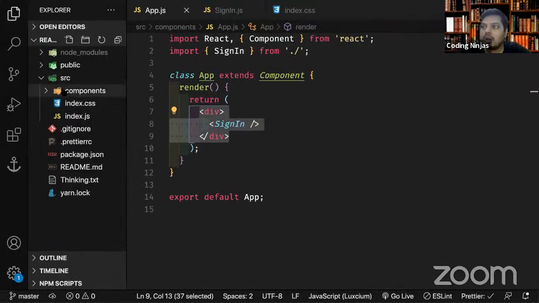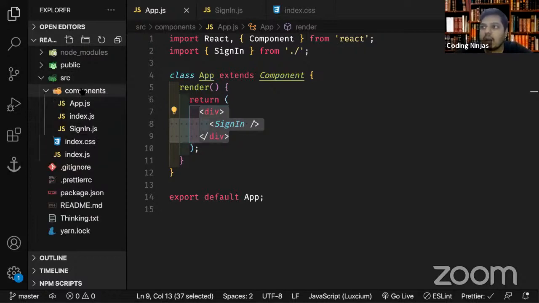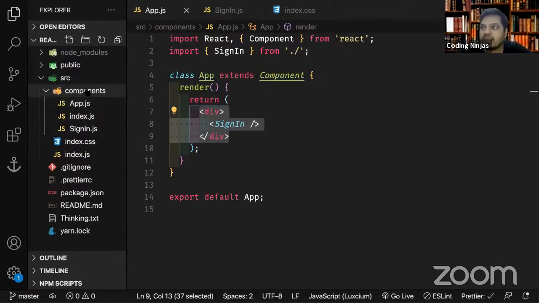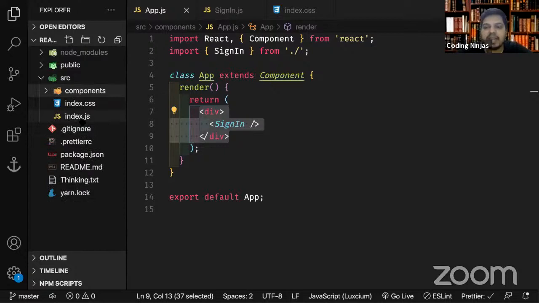Okay, so the index.js file. Vikas is asking why there are two index.js files. One is this index.js file, which is the index of the source folder, right? Which is the main entry point. In the components folder, we have created one index.js file. If you want to know why we have created that, just go ahead and rewind the video. You'll definitely find out why we have created this index file. But this is the entry point which we have to look upon, right?